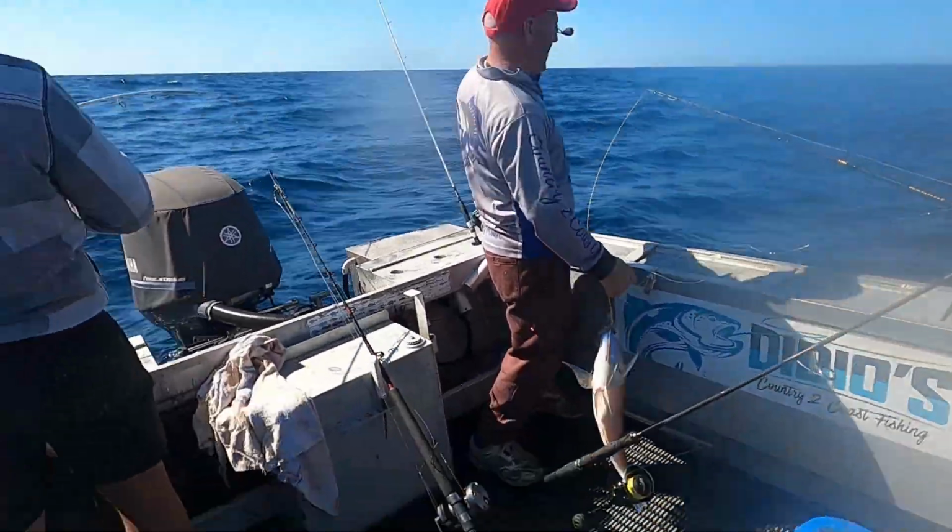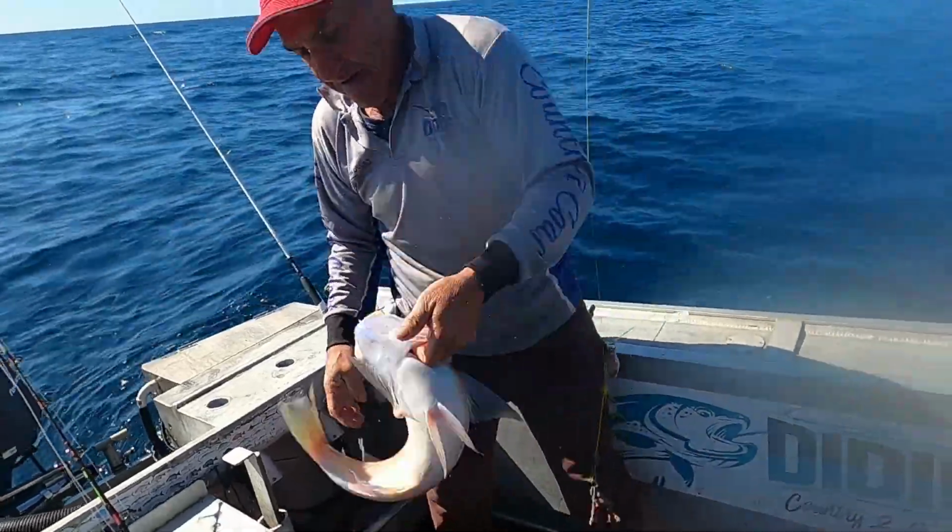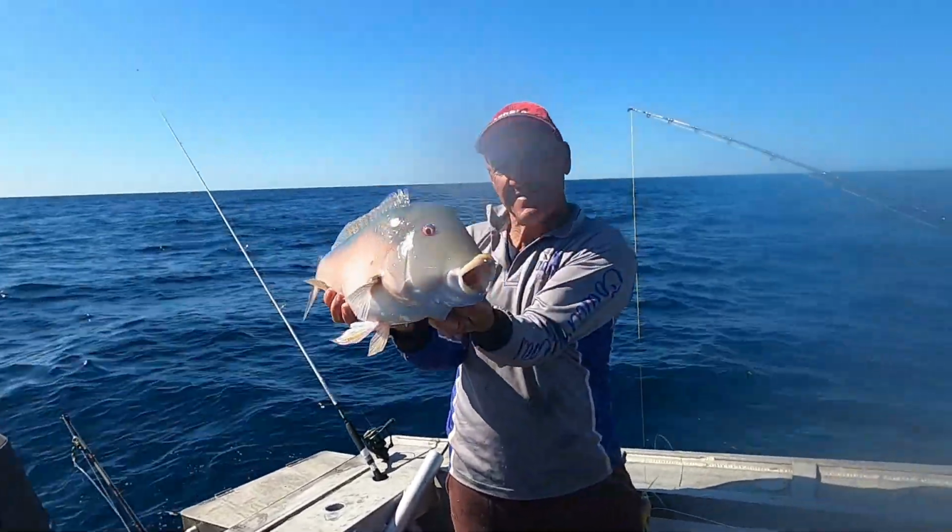And another one. Yeah, now that is a big tusky. That's a huge fish. That's a beautiful big tusky.